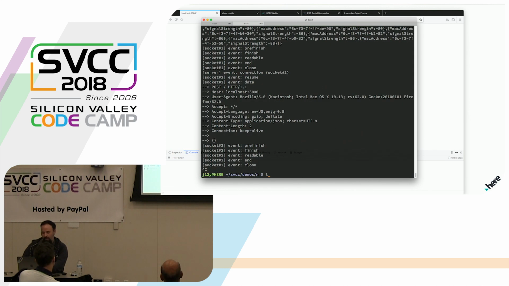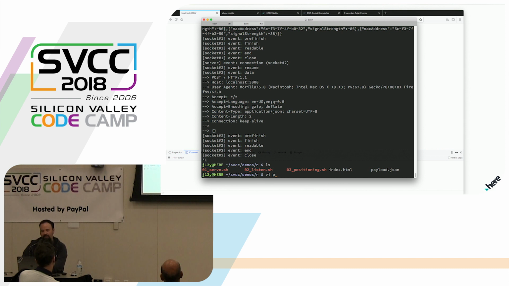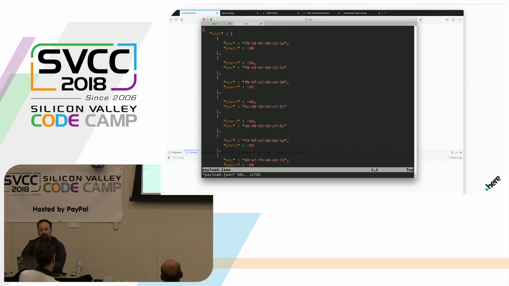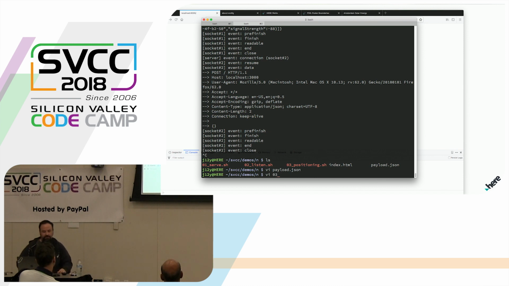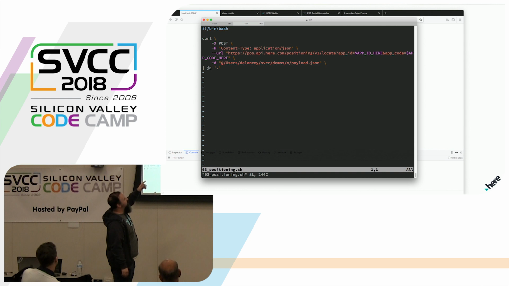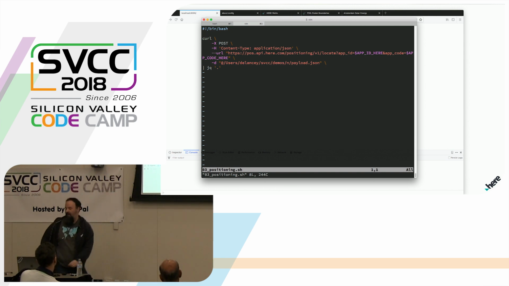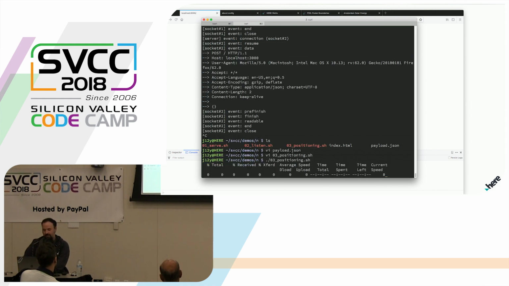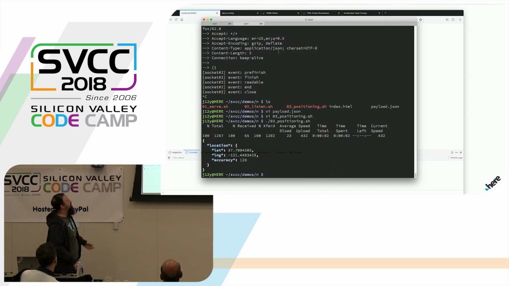If I take this request, cancel out of these servers, and look at a payload, with a little bit of scrubbing I can call a positioning service like this one. This is one of ours, where you have an endpoint you're trying to locate with app ID and app code, and I'm reading in that JSON payload. If I do that, I get back a position.